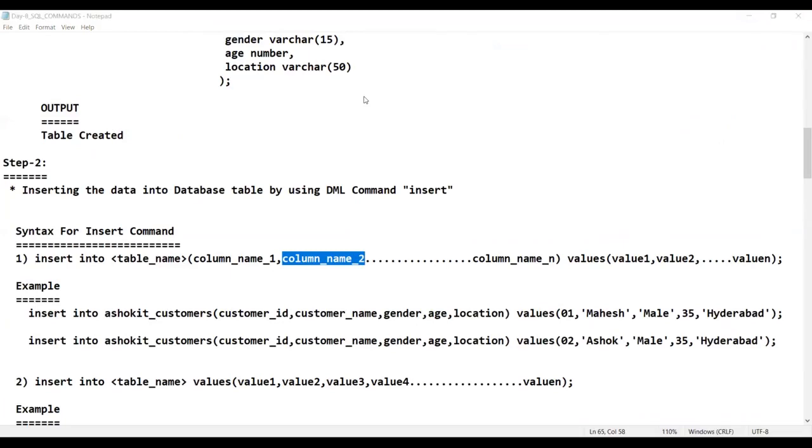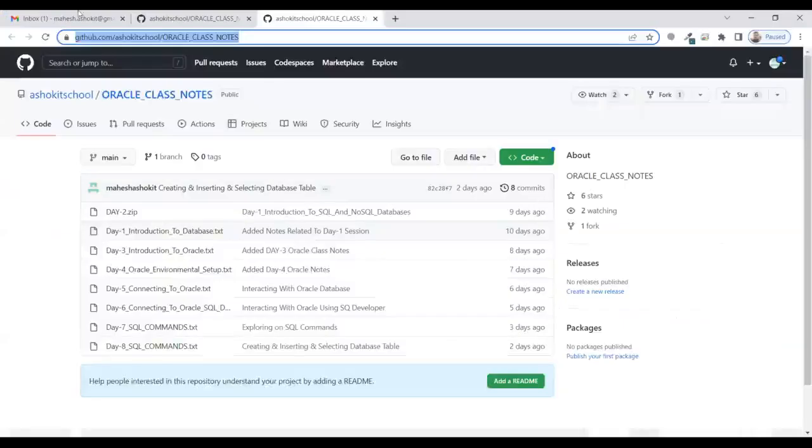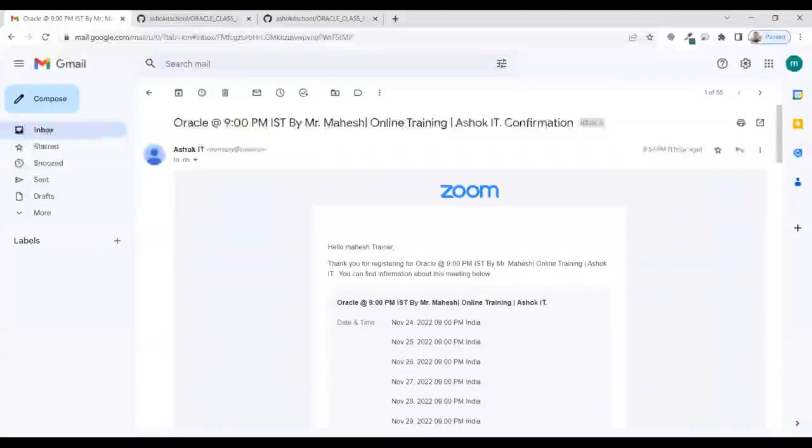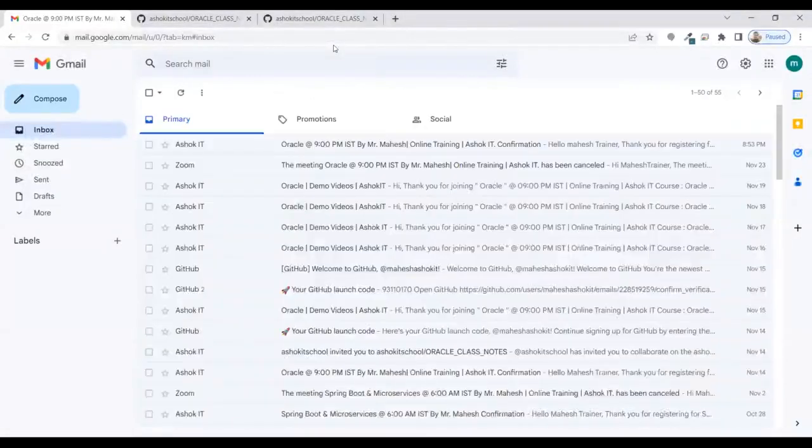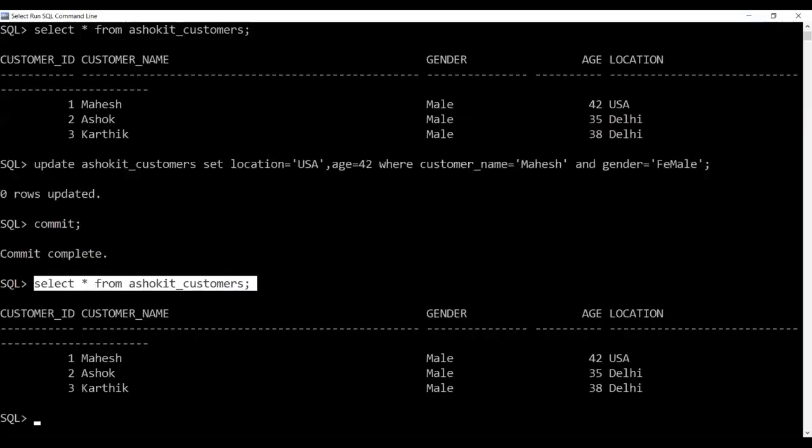Kaushik, I have given you the unmute option. Sir, I have a doubt. I'm writing the SQL commands in Run SQL Command Line. All the questions have been completed and I'm not getting any error, but the table is not being created.